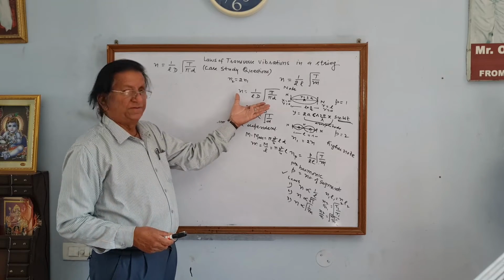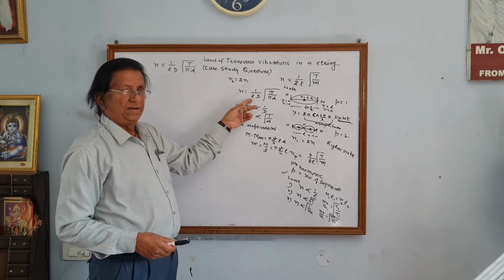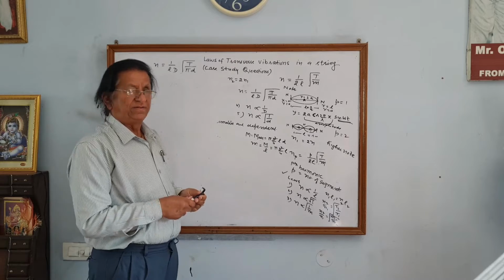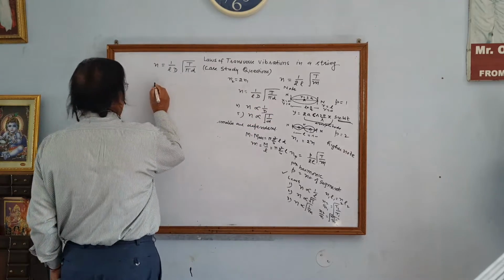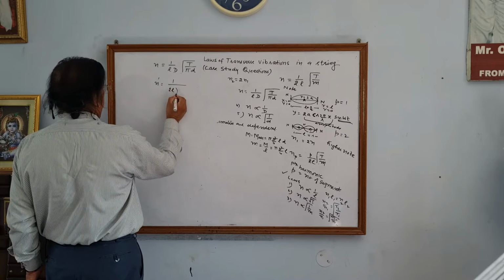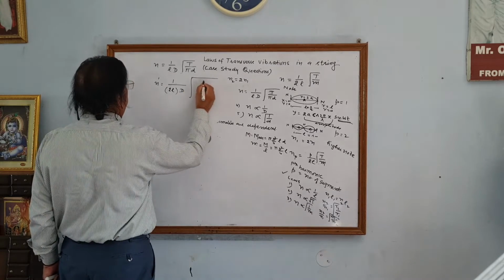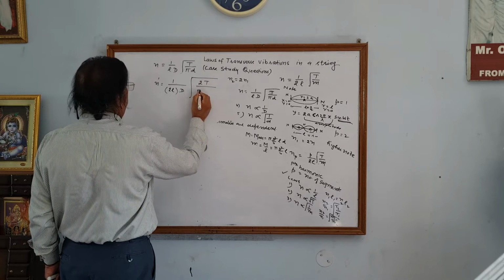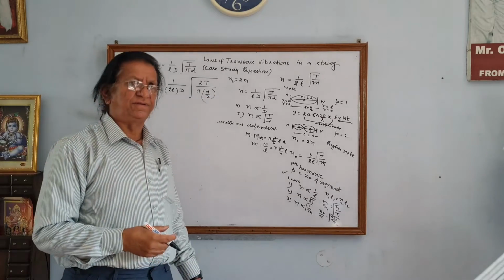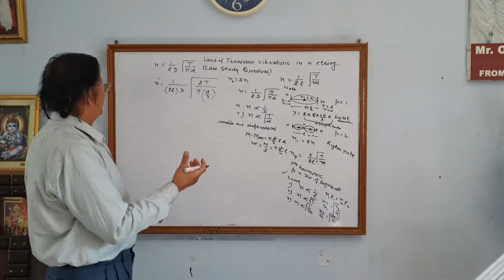This is the fundamental frequency: n is equal to 1/(2LD) √(T/πd). Okay, this is the original case. Now in new case, what is happening? Length is made double. Diameter same. Tension is made double. Density is made half. So make the changes according to the new situation. Got my point? Now see what happens.